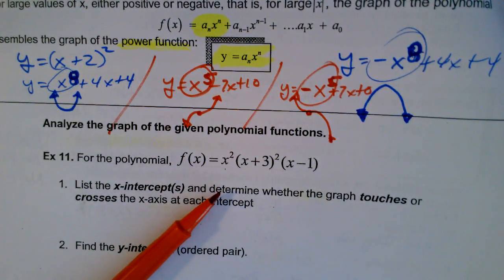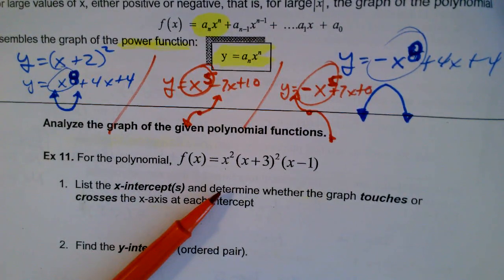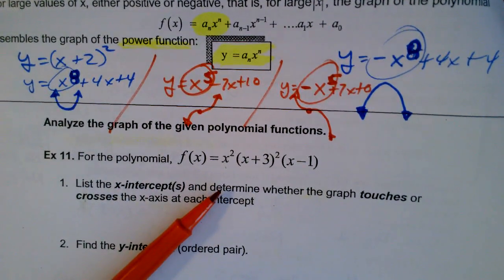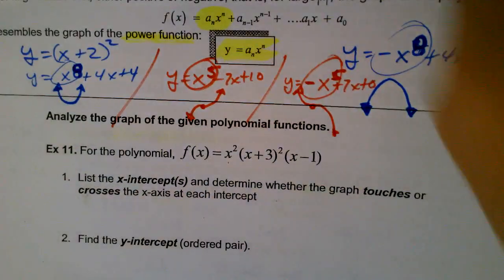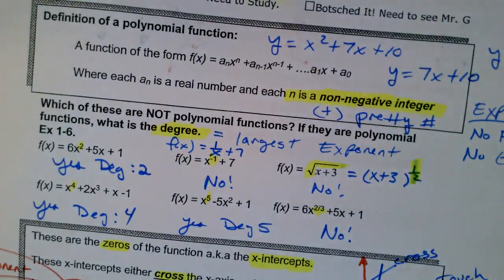I'm going to change my screen here so you can see me a little bit. If I was in class, I'd be demonstrating. You're going to have 4 choices based on the degree. It's going to look like this if it's even, or like this. Or if it's odd, it's going to look like this or like this. So you have 4 choices: this, this, this, or this. Hopefully that makes sense. Let's apply that to our last examples, and we'll talk more about that tomorrow so you get a visual on what's going on.